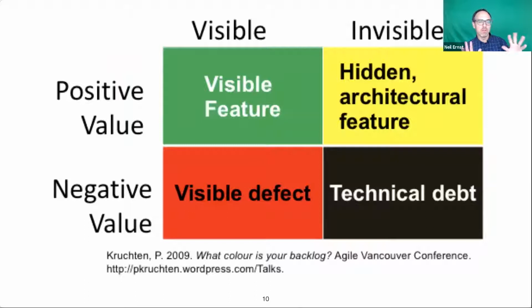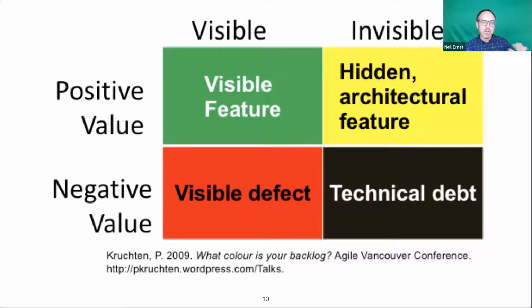The final sort of conceptualization of technical debt that I really like is one from Felix Krueger at the University of British Columbia, who writes about how we can think of the different things that we should work on as software developers as being divided into four different areas. The green stuff is the visible features that stakeholders like. Those are the things that you can point to and say, look, we did this in this particular iteration. And the yellow things, the hidden architectural features, still have positive value, but they aren't necessarily visible to end users.